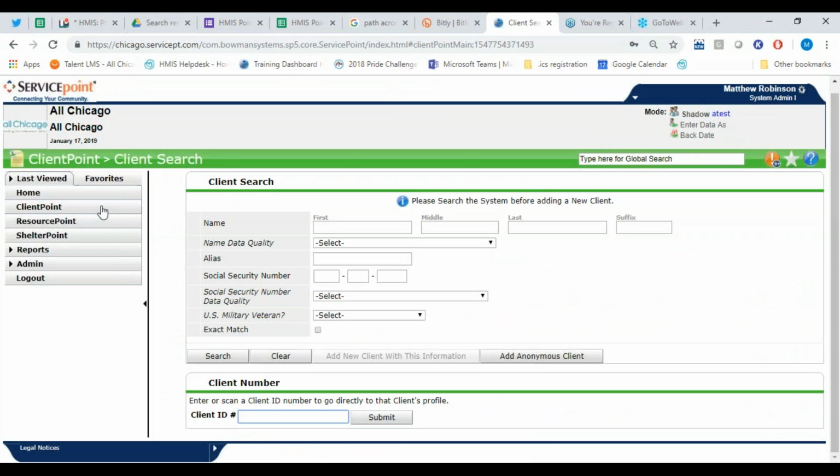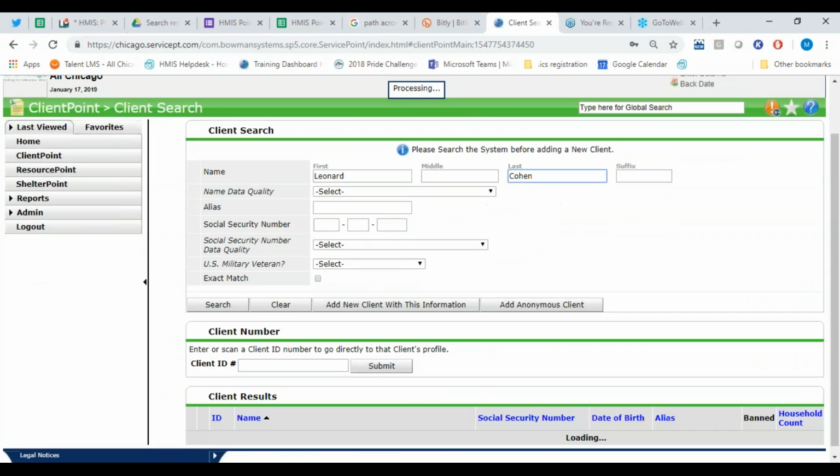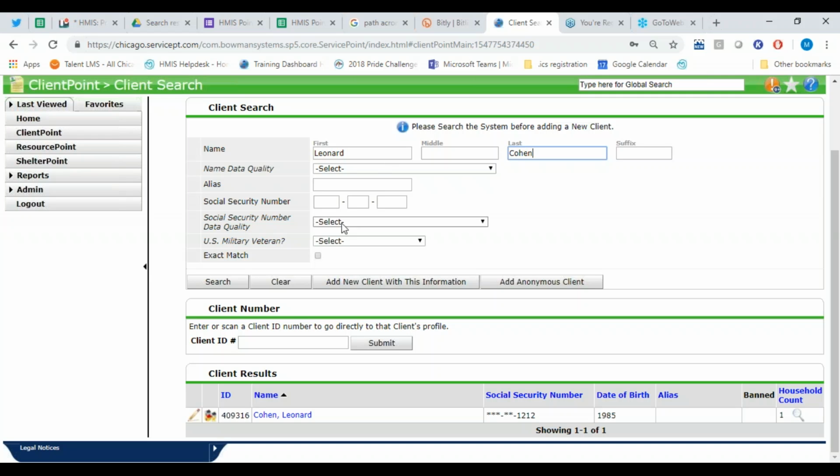I'm going to go and navigate to Client Point, which is in the navigation bar on the left side. And I'm going to search for my client, Leonard Cohen, by their name, first and last name. And they're showing up here in my client results.